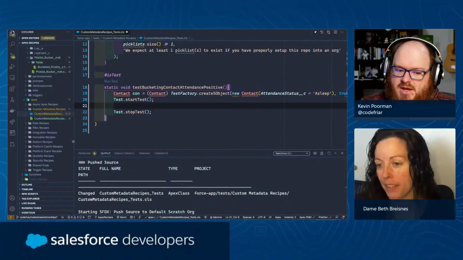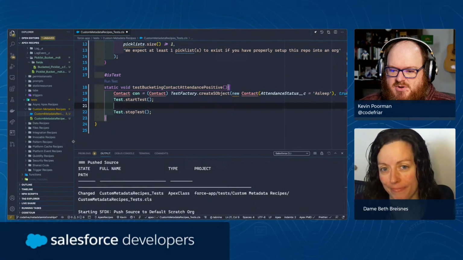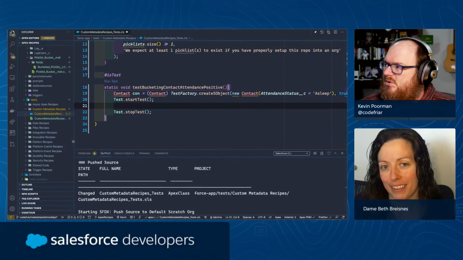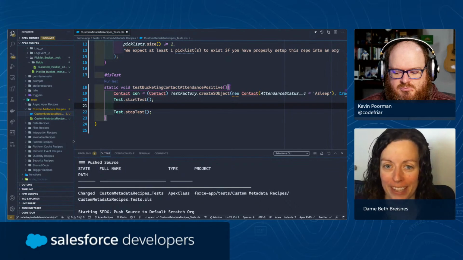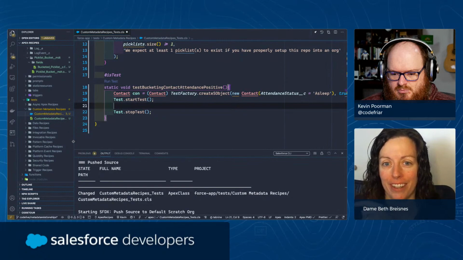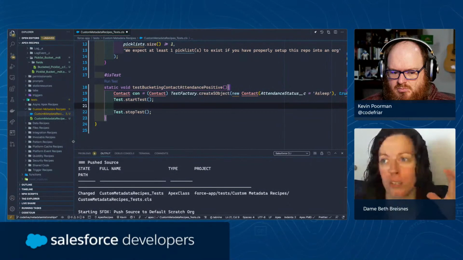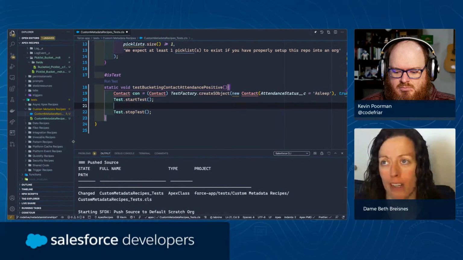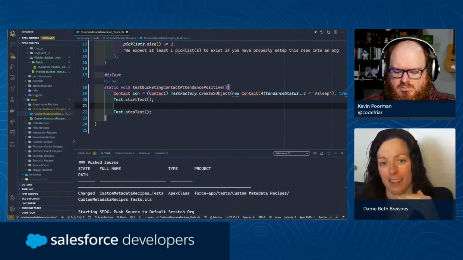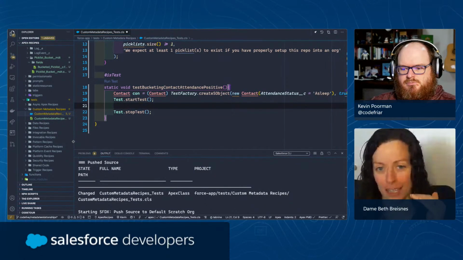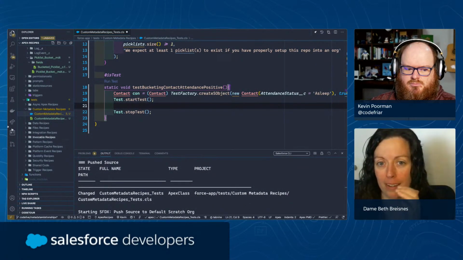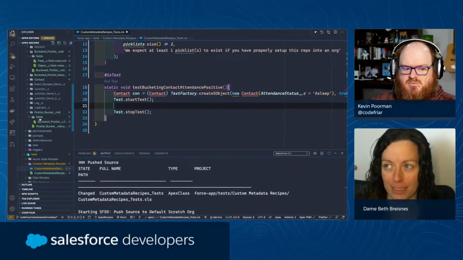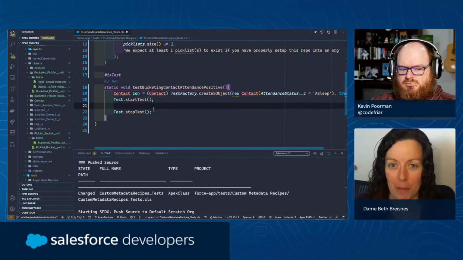Okay, so how do we go about actually using our buckets with this? We've got a contact that's marked as attendance asleep. And do we do a query against the actual bucketed values? Yeah, I would do a query against the custom metadata with nested queries where the third layer would have the where clause. You have to query in two layers, for the parent to get the field that you care about. What we're after is the bucket, so we have to get the parent, grandparent, with all the parents, and then filter for the parent that has the child that is asleep.